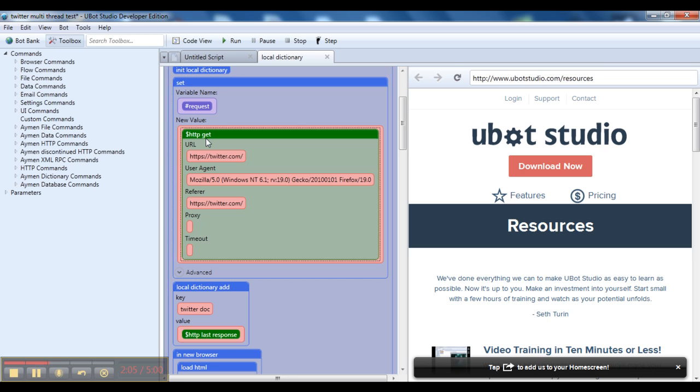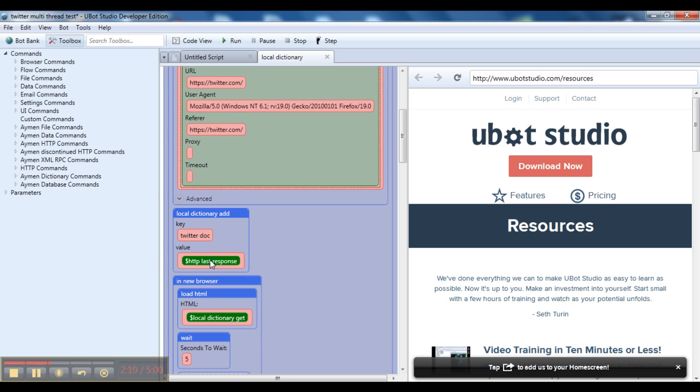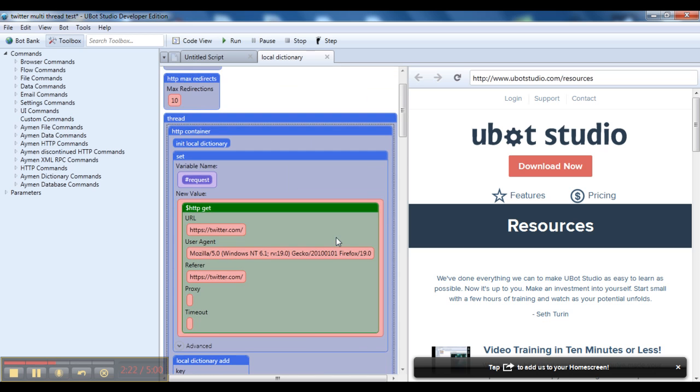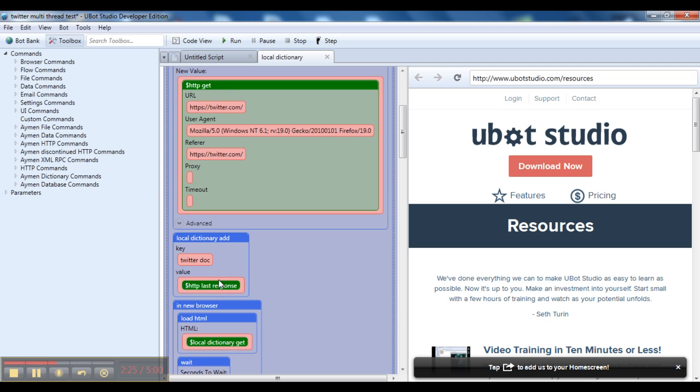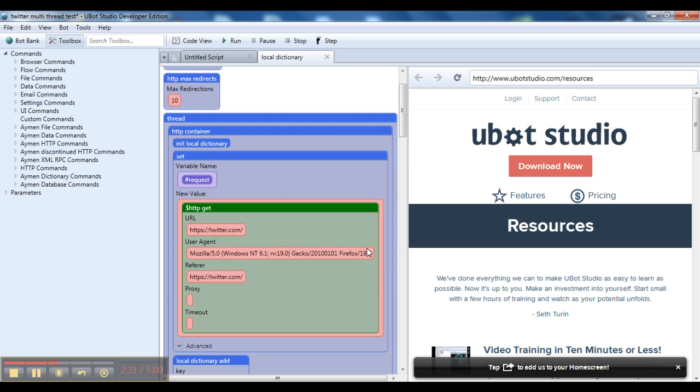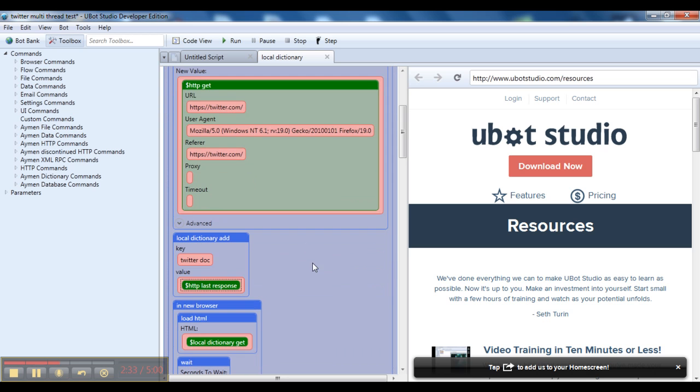Then to get the response header of the last HTTP request, you just use the HTTP last response. This works for all responses, whether it's an error or a valid response. So you won't have the error message that pops up sometimes with the HTTP file download or any other command. All responses are in this function.